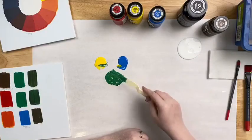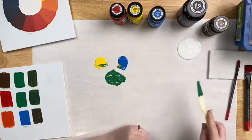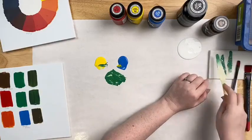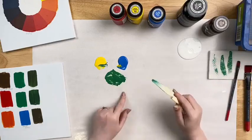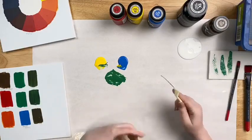Okay, so you can see here we've got a really nice green. I love this green. It's an emeraldy green. But if I were going to paint a leaf or a forest or something, and I wanted it to look really natural, this isn't a super natural green, if you know what I mean. It needs to be a little bit toned down.